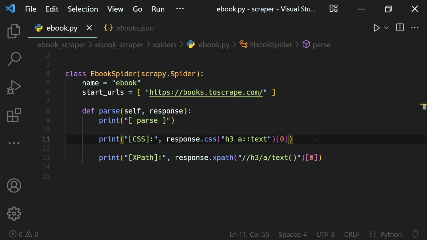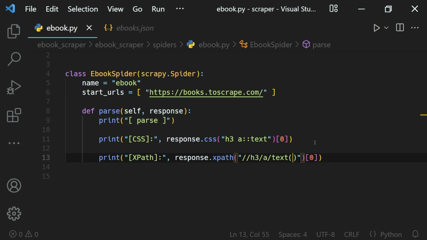Now, one last thing to note here is that XPath does offer some things which CSS cannot do, like some functions like the processors, translate, etc. And CSS can do pretty much everything you will need to do, like an attribute selector, a class selector, and many more things. So for most of the cases, CSS selectors work just fine, and more than that. But if you want, you can also use XPath selectors as well, because it is the main thing which is used in the background. So either way, my advice will be to stick with CSS if you're comfortable with it. But if you find XPath more comfortable, then you can use that as well.